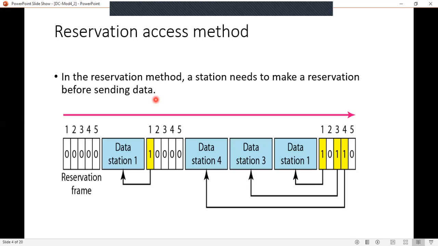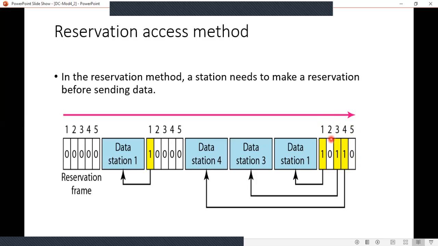Each time, there is a reservation frame followed by data frames. Here you have a reservation frame where there is a reservation for station 1, station 3, and station 4, and stations 2 and 5 are not reserved.